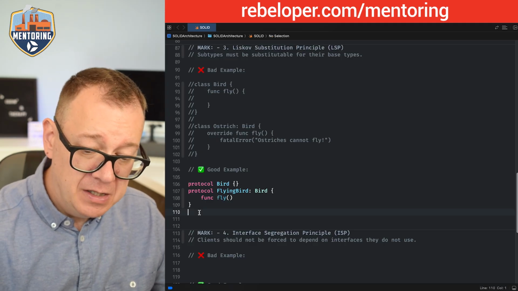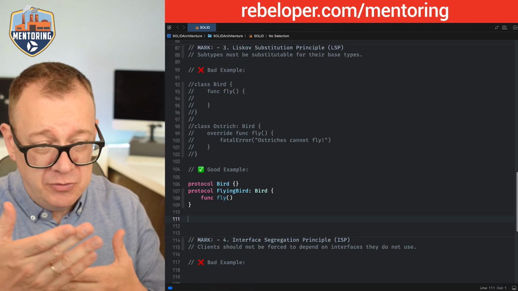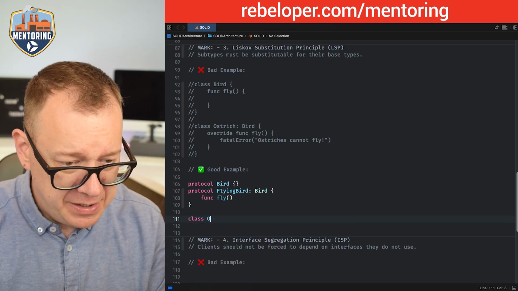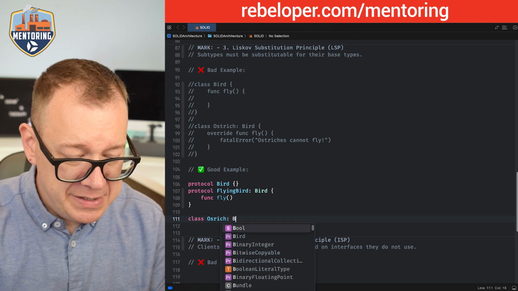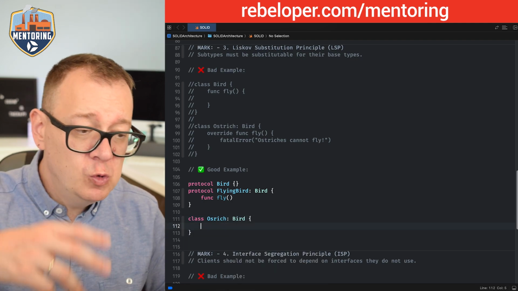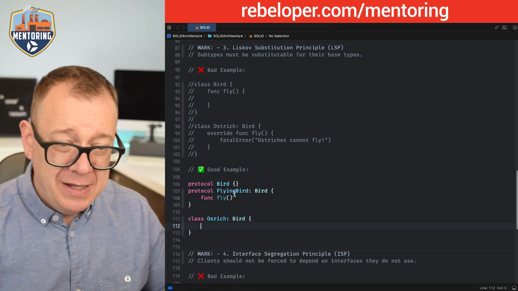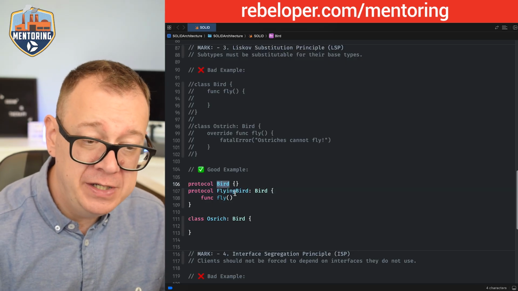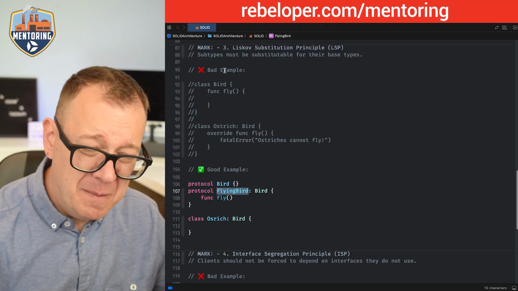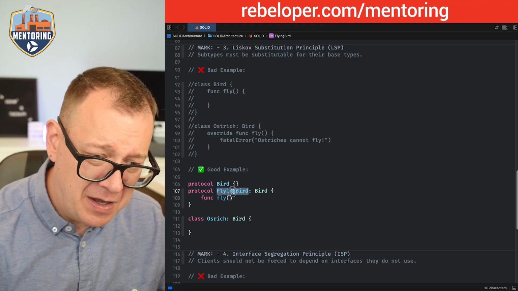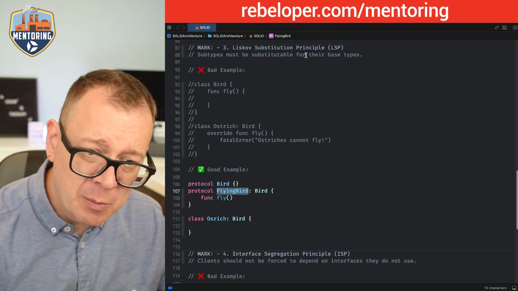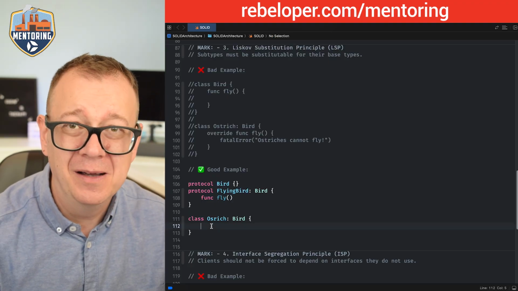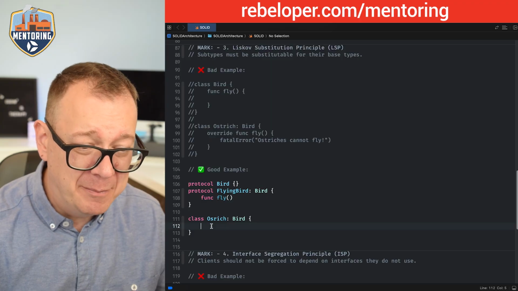So if we again want to create the Ostrich class, then we could just say it is only a Bird. It's not a FlyingBird, it's only a Bird. And other birds, we are going to adhere to FlyingBird. So basically, subtypes, FlyingBird, must be substitutable for their base types, the Bird.